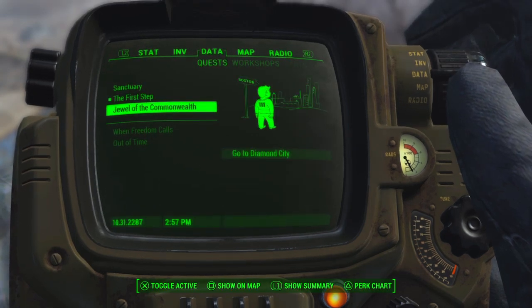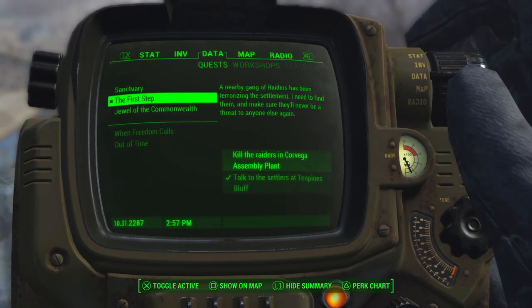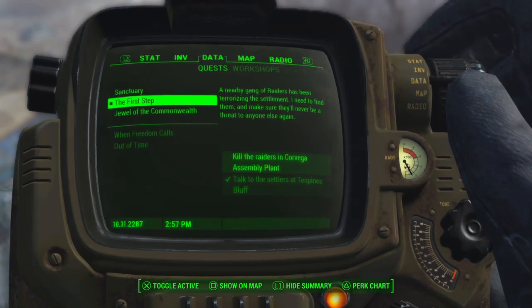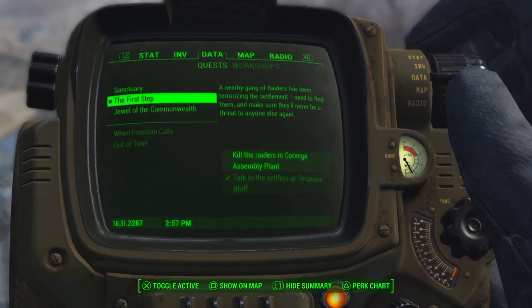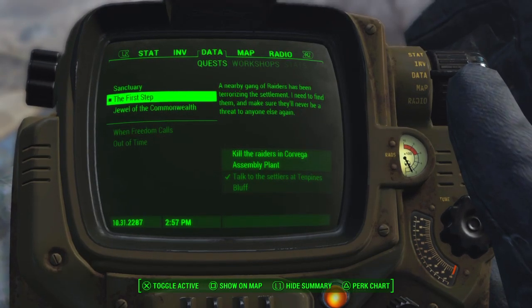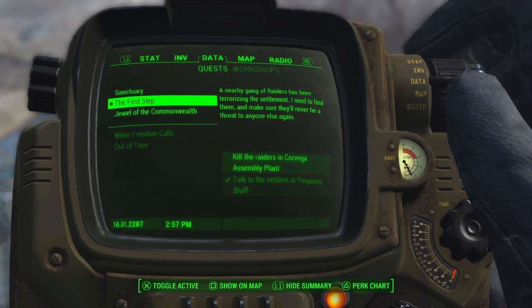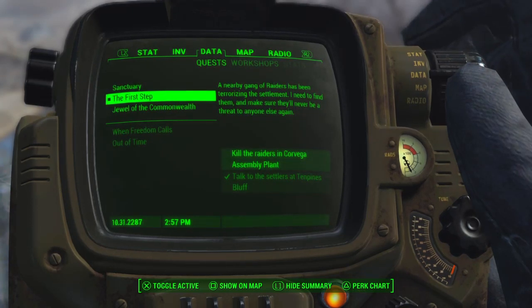Kill raiders in the Corvega assembly. Okay, so just a quick note. If you watched any of my earlier episodes, at some point, and I was kind of upset that I wasn't paying attention when it happened, I just blindly looted a raider or somebody in Concord, I'm guessing, and I picked up a Corvega storage key, and I had no idea that I picked it up. I just found it in my inventory later on.